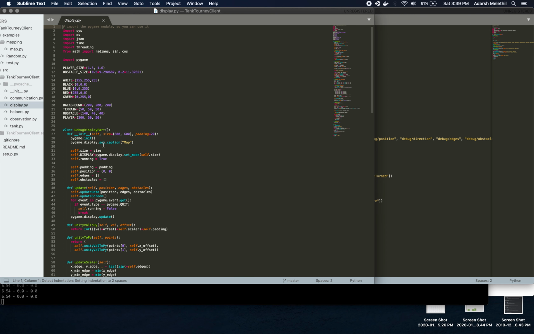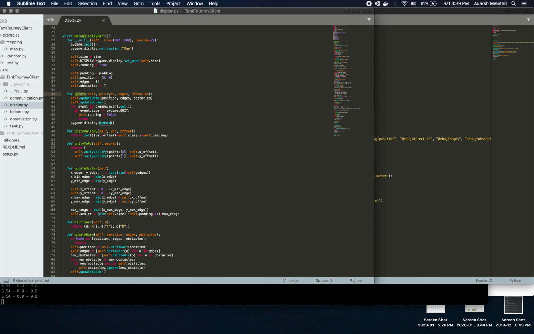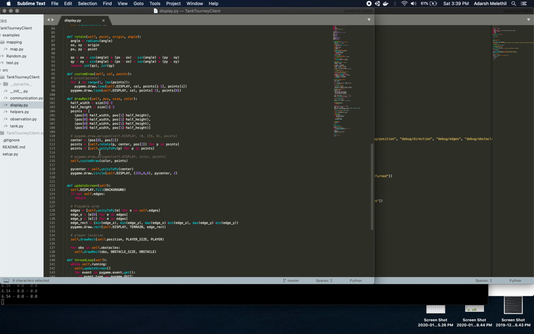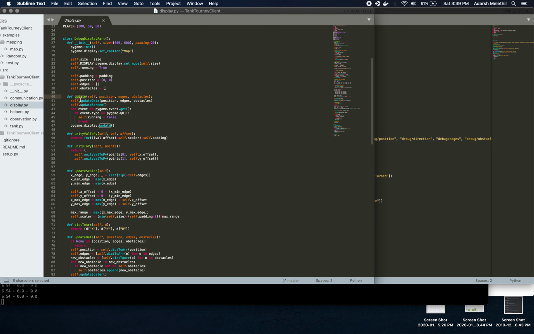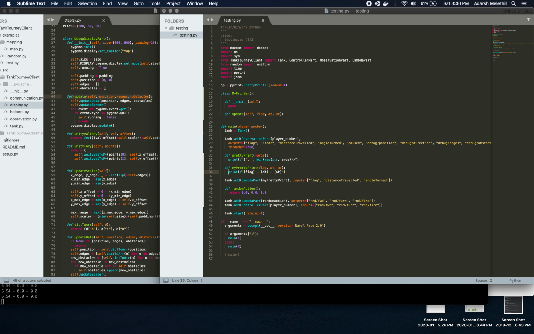So let's take a look at display, right? So we have the display part, and we have an update for whatever arguments it takes in, and that's it. And that's all that's required. So all of this extra part is just to actually make that image, right? So we're just going to copy this. You didn't actually need to, but these arguments. And we'll have the same print function.